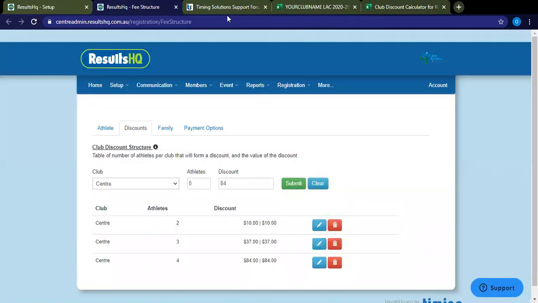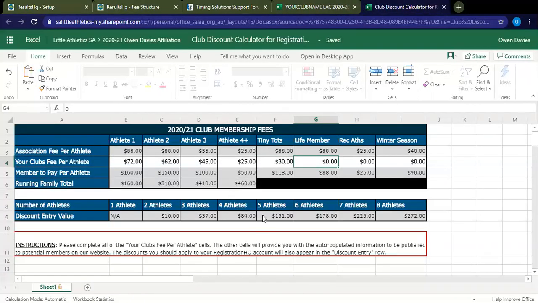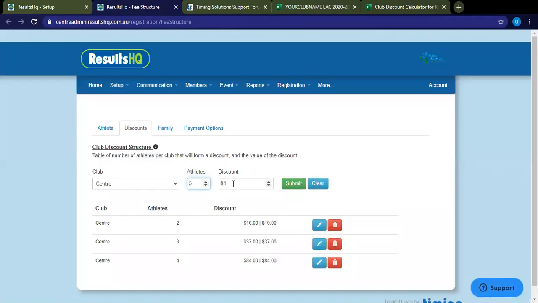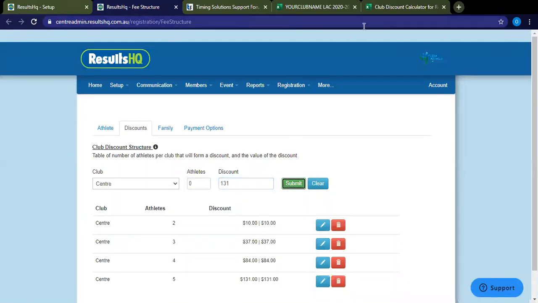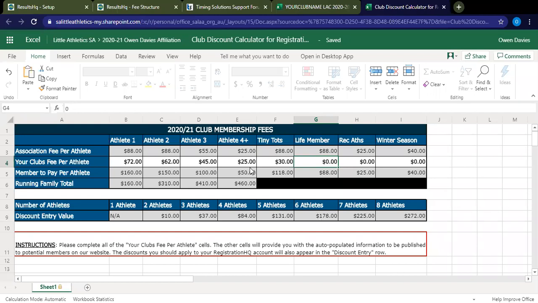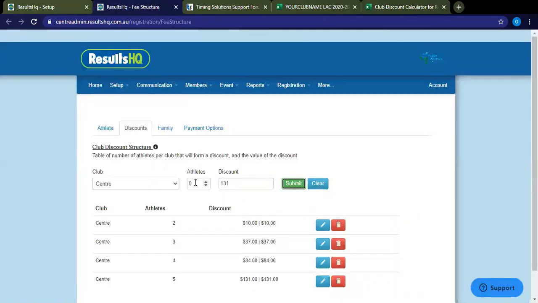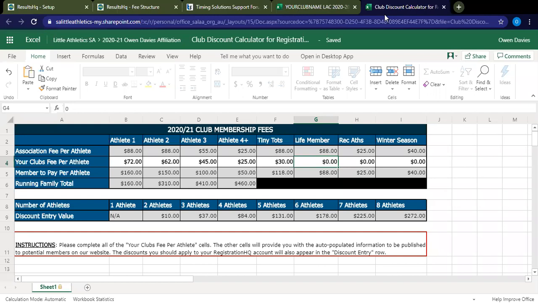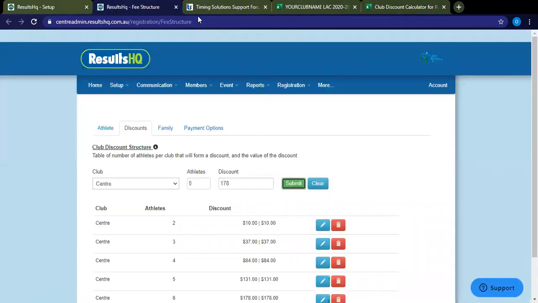So we're up to 5 here. So I want to go 5 athletes is $131 discount. And I can submit that. 6 athletes is $178 discount. 7 athletes is $225 discount.